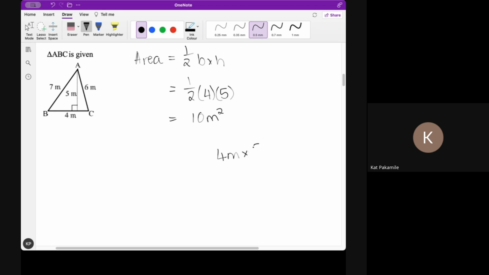meters times 5 meters. And in our algebra, we said if you have variable times variable, what happens to the exponent? What happens to the exponent when we are multiplying and we have the same base? Does anyone remember? We add the exponents. So it's going to be 1 plus 1, which is why we end up with meters squared. Does that make sense, guys? Can I have a thumbs up, thumbs down on this question?